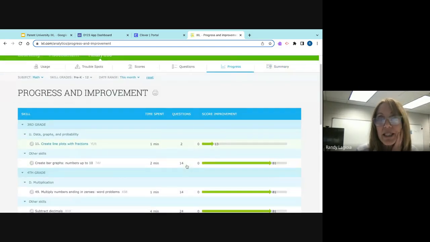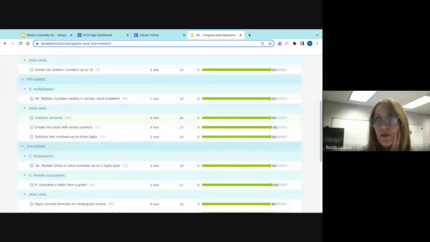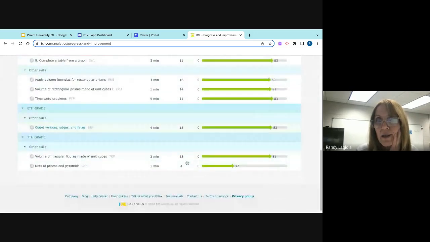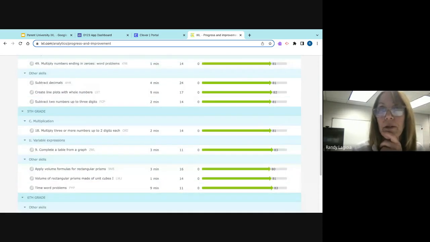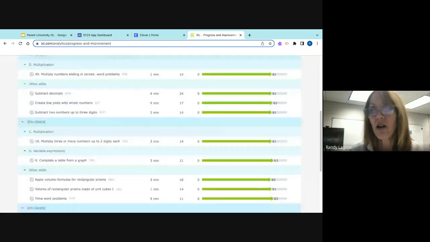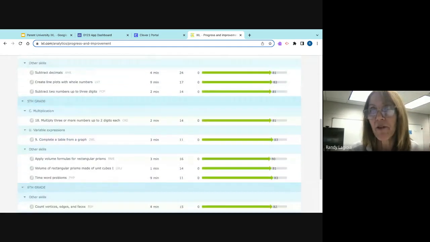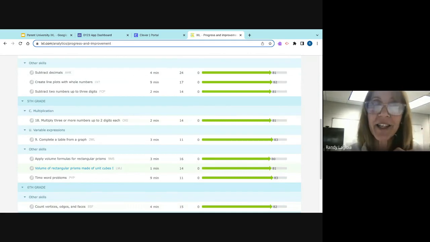You can see what skills were worked on, what the SMART scores were. This one we just ended off where we did the sample with the prisms and pyramids will show us how long we spent on that skill and what type of SMART score we got to. And these are all a SMART score of 80 for most of them. But again, that's why we had that 20 minutes on there.